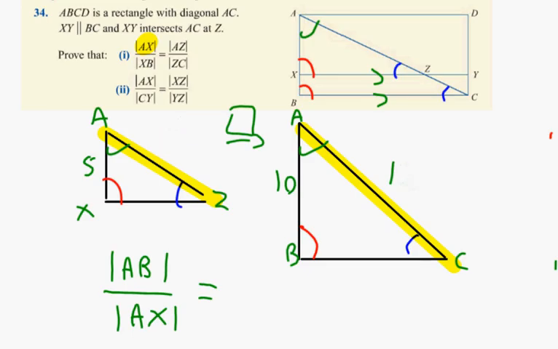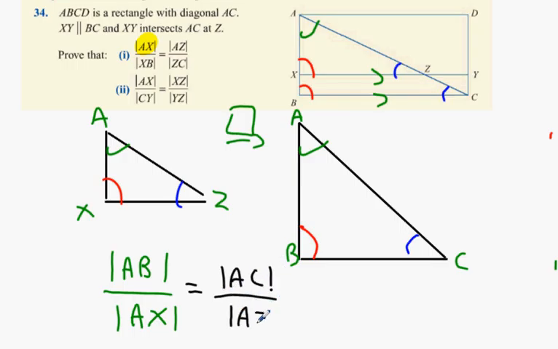Okay? So therefore, by that logical argument, I just want to get rid of that 5 and 10 because I just made them up to sell a point home. But I basically say that AC divided by AZ. Big divided by small. Okay? Now, I then look up here and go, what doesn't belong? There are some letters there that don't belong. And what are they? Okay? So I'm looking up and I'm comparing it to what I'm trying to turn it into. What doesn't belong? AX belongs because it's in the answer. And AZ also belongs.